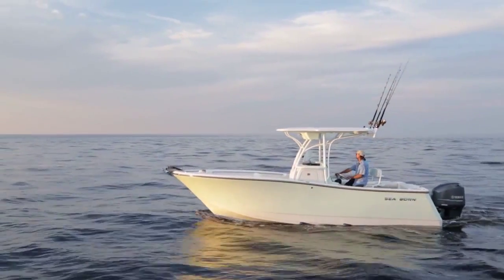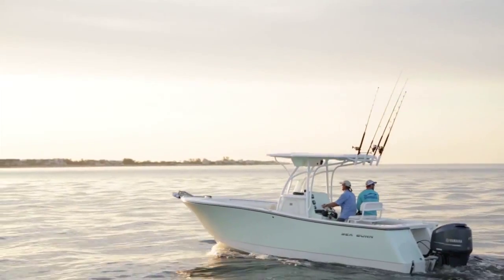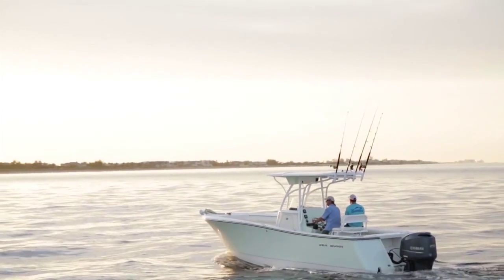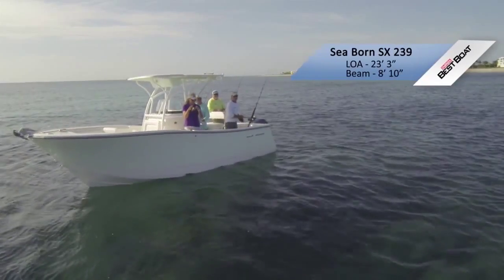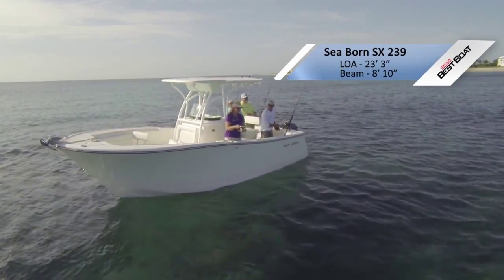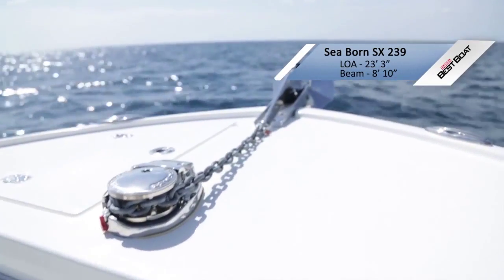All right, Rick, this is the Seabourn SX239. She's 23 feet 9 inches long, the largest boat of the three that we brought. Dave, and it is, and it's got a big boat feel to it and big boat features. I mean, you don't often see seating up in the bow like this on a 23 center console. You don't often see a windlass to pull your anchor with.